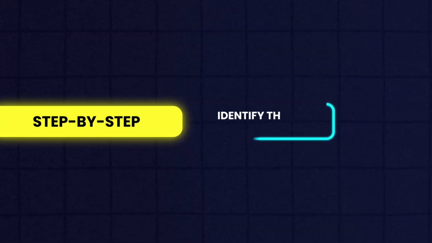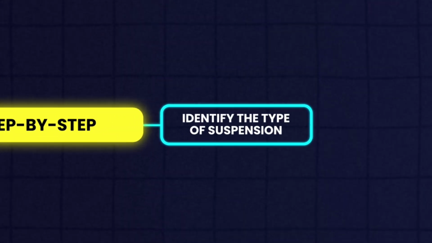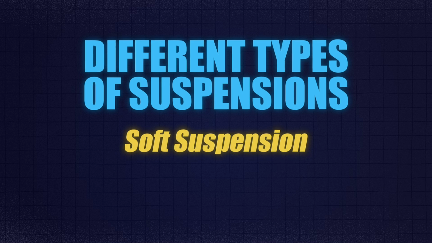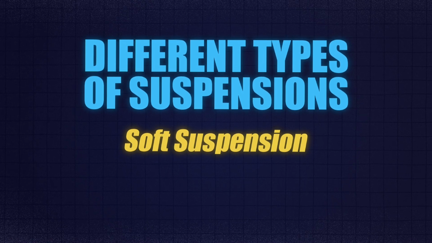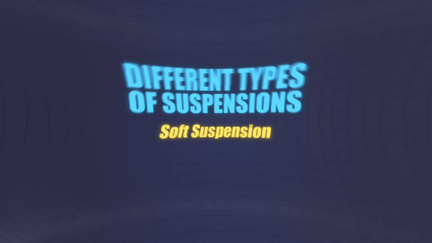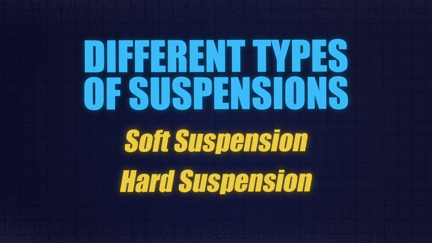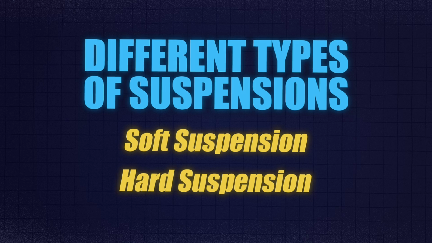The step-by-step unsuspension process. If your Google business profile has been suspended, here's your action plan. Step 1. Identify the type of suspension. There are two main types of suspensions. Soft suspension: your business is still visible on Google Maps but you can't manage it through the dashboard. This usually happens for guideline violations that aren't considered severe. Hard suspension: your business listing completely disappears from Google Maps and local search results. This is more serious and happens when Google suspects fake businesses or serious violations.